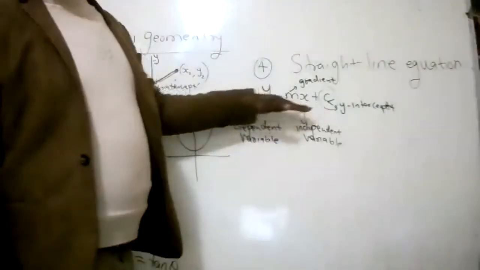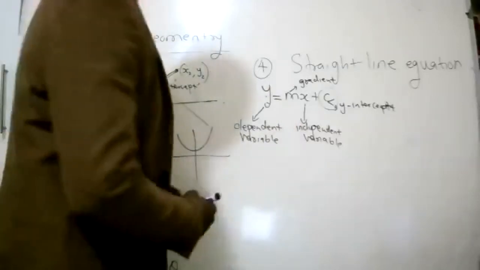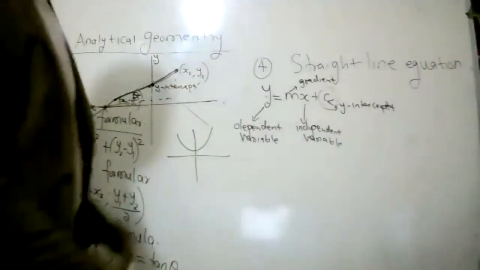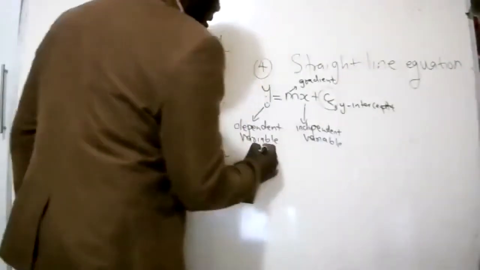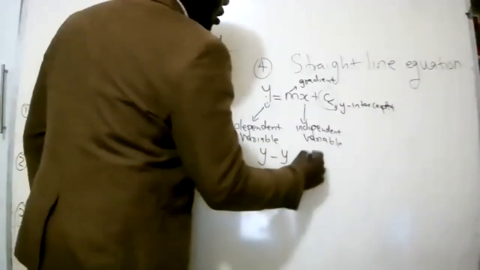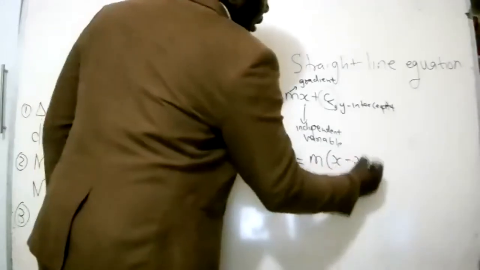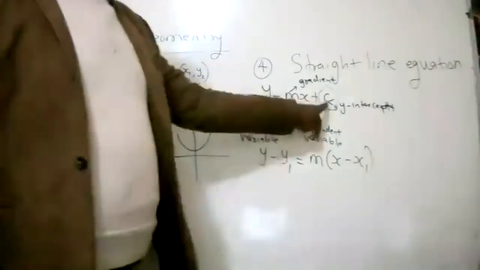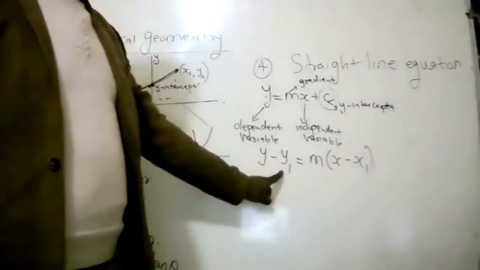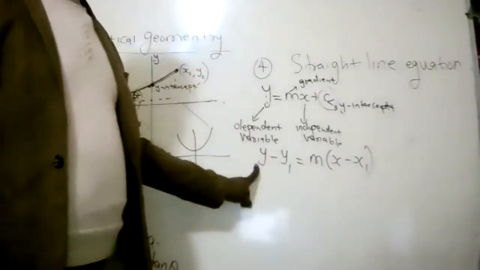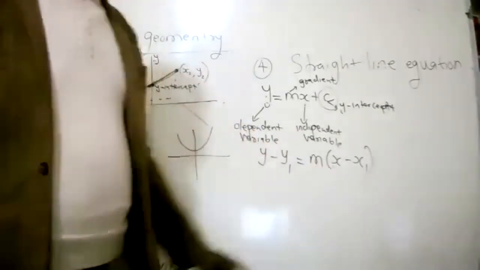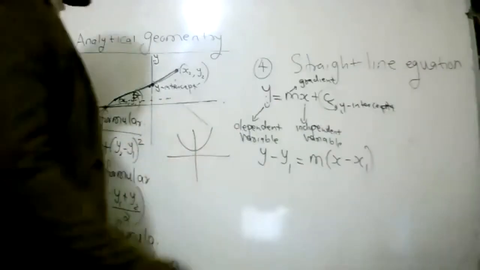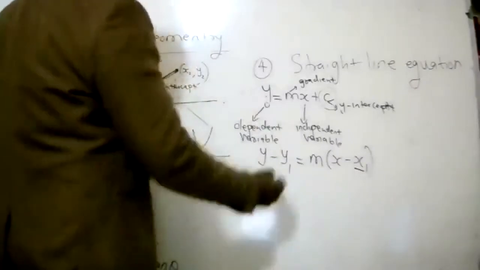So this is the first formula which you must know, né? And now let me give you the second formula, which does exactly the same thing, which calculates the equation of a straight line. The first formula is this, and the second one is y minus y1 equals m into x minus x1. So where is the difference between the two formulas? The difference is that in this case, we are not having the y-intercept in the second formula, but the gradient is there, the dependent variable is there, and the independent variable is there. So it's only the y-intercept which we don't have. But in place of the y-intercept, we are now having x1 and y1.